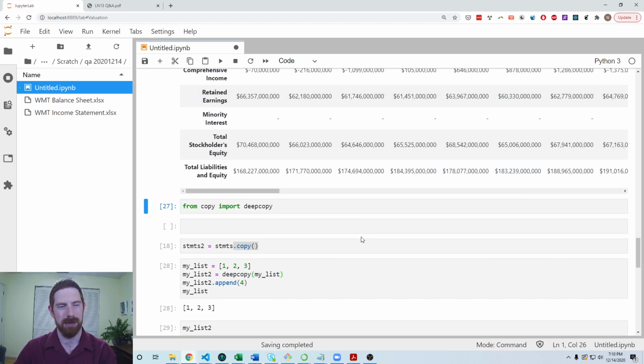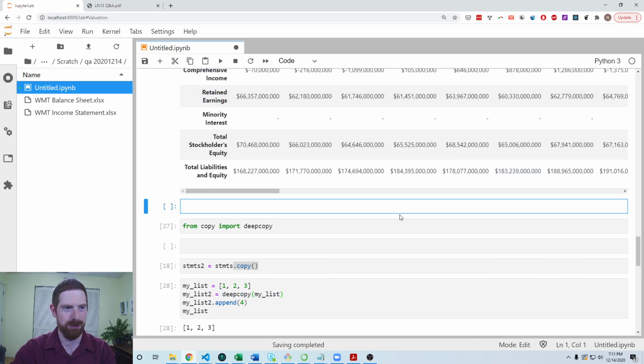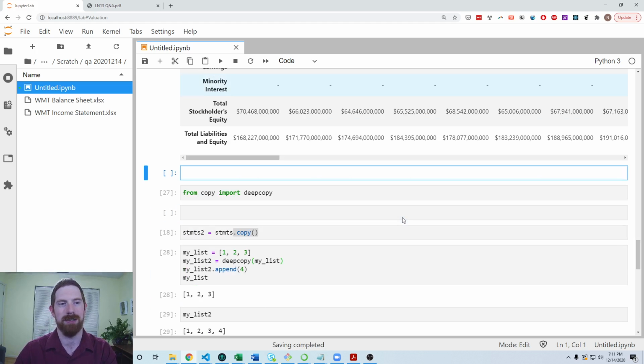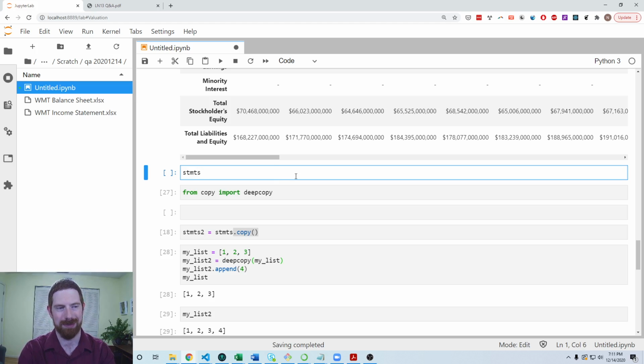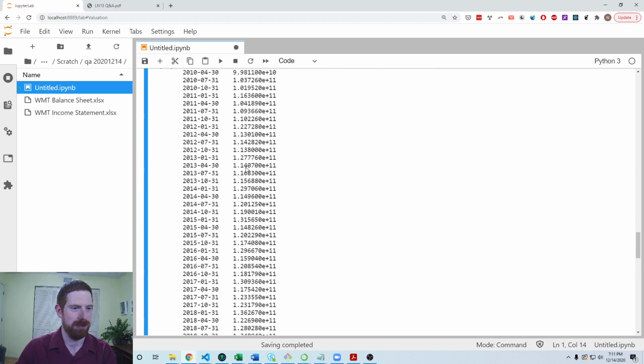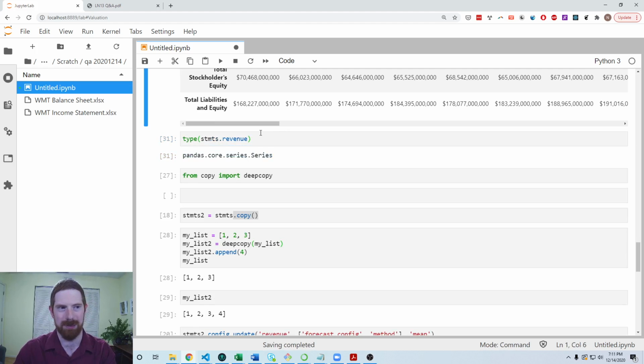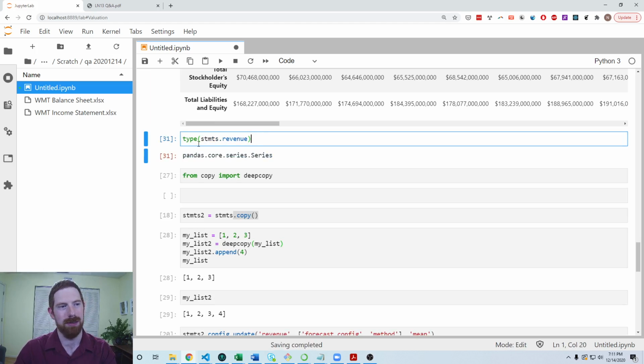A nice thing about finstatement is that while you do have these custom classes for the financial statements, the income statement, the balance sheet, it's made to be very compatible with other workflows. When you access statement items, you actually get a pandas series. So when we do statements.revenue, you can see we get all those different values. If we check the type of this, what we have is a pandas series. And so anything that you can do with a series, you can do with the statement item from finstatement.